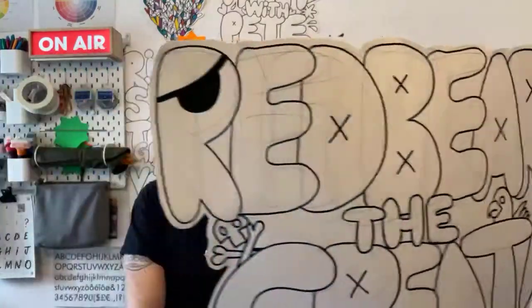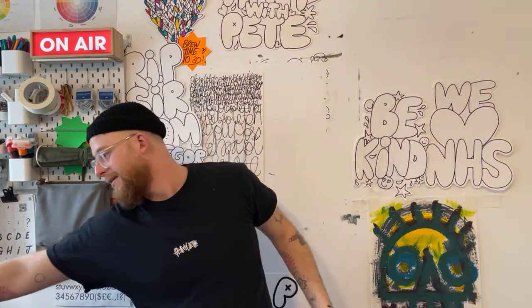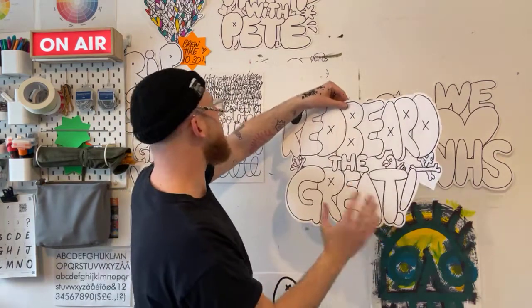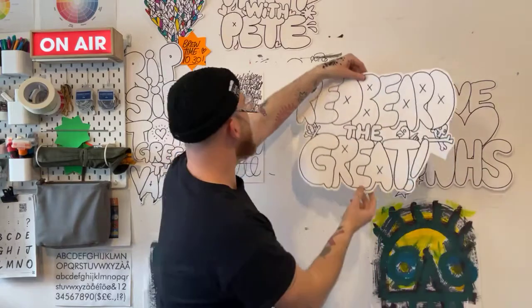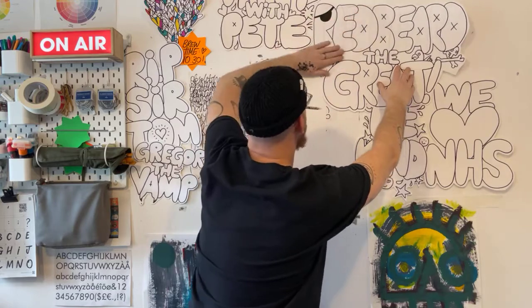Spot the pirate. We've got some skull and crossbones and an eye patch, just to link it all back in with the pirate idea. Okay, so the immediate suggestion that we're going to do now, I'm going to try and do it in rune. So I'm going to get another sheet of paper up, so bear with me two minutes. I wasn't expecting to do this. It's an absolute perfect swap for what I had planned. We're basically just going to develop these a little bit and add some pictures in, but it's lettering day, so let's stick with lettering. Redbeard the Great can go up if I can find where I put the blue tag.